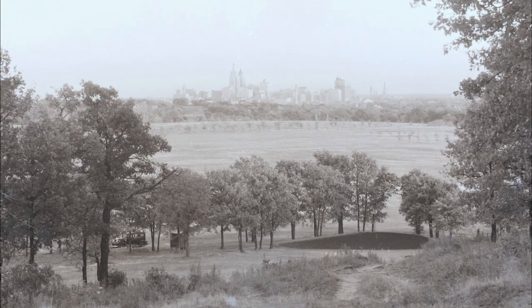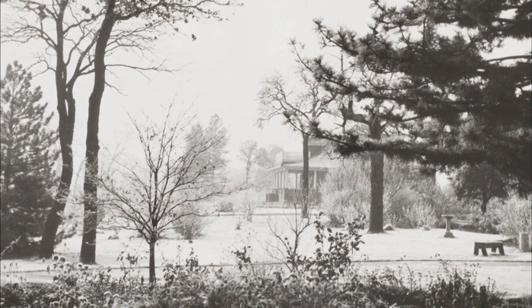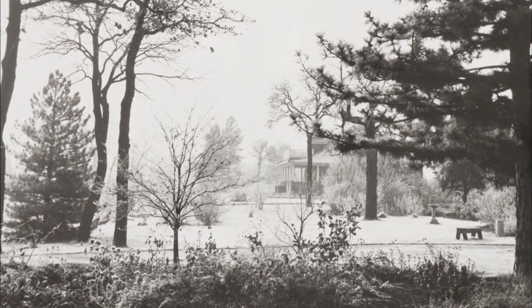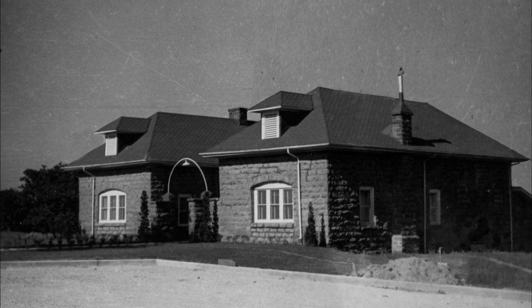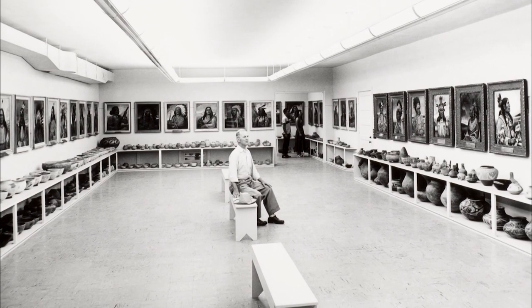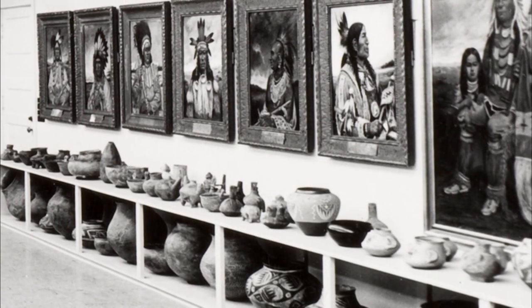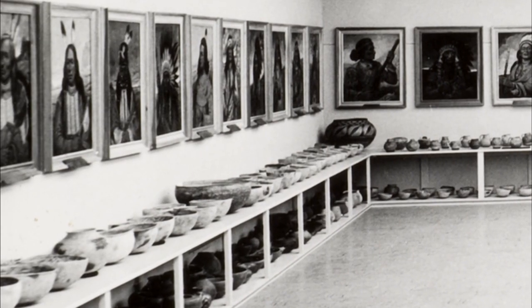Tulsa was his home. In spite of the fact that he traveled the world and had business interests outside of Oklahoma, Tulsa was always the place that he came back to. He purchased the house on this property in December of 1913. At the time of the purchase, Gilcrease purchased 80 acres around the home and two buildings. Those original buildings, which included a garage, were converted into space for his collection. But even then, Gilcrease knew that his acquisitions were too numerous, too valuable, and too fragile to be stored in this manner — he needed a dedicated building for his collection.